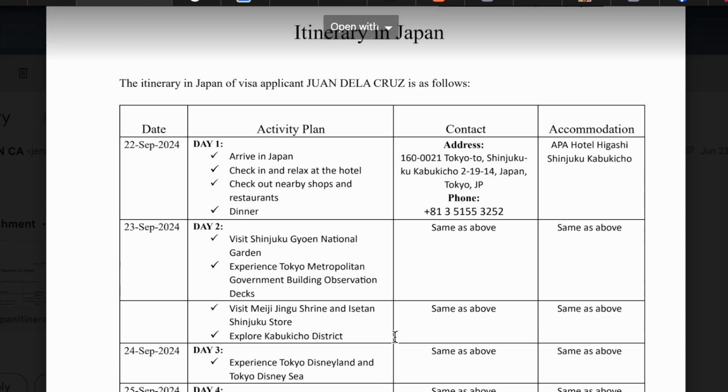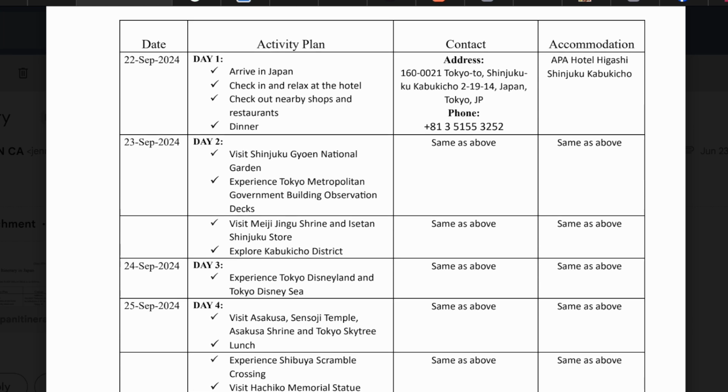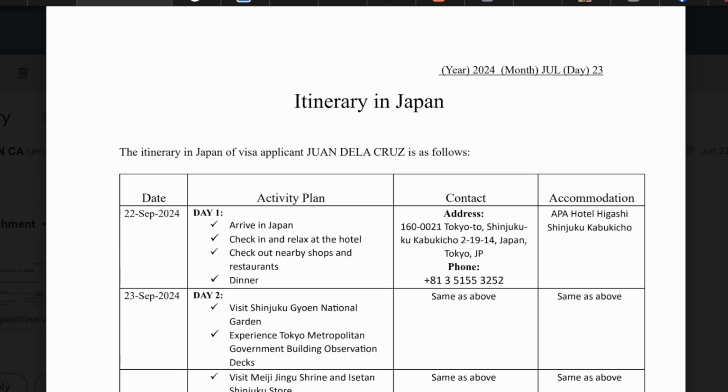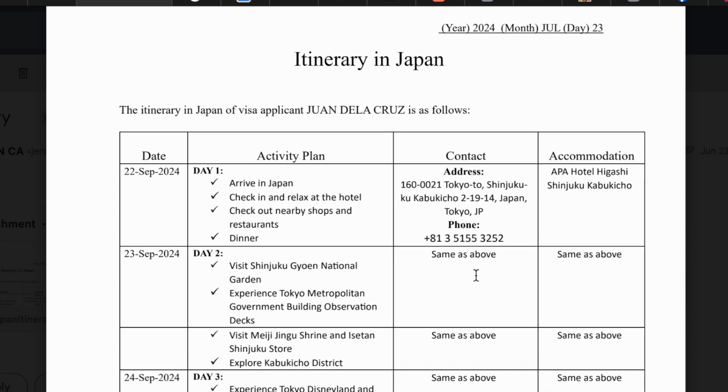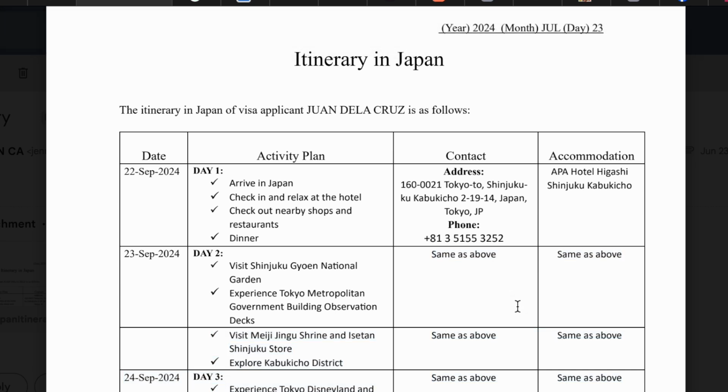Okay, and so these are all that I've listed right here on this document or this form. And then as well as here, I'll just input same as above because I didn't switch to any accommodation in my entire plan.